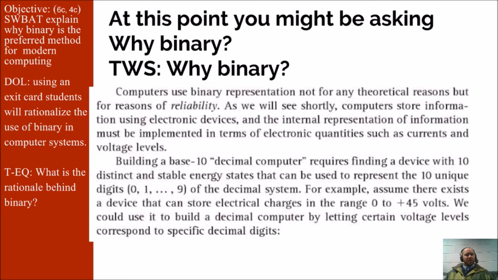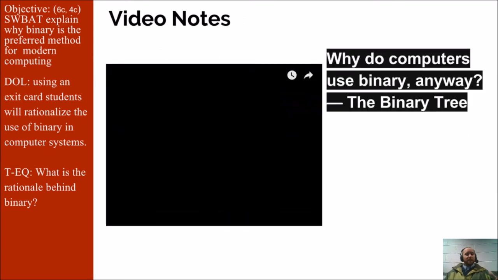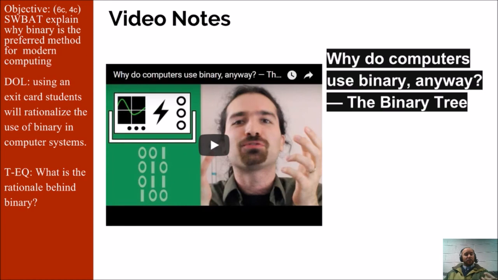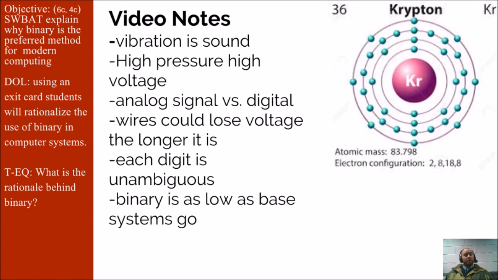So think, write, share: why are we talking about binary in these terms? This guy does a great job at explaining what I just tried to, probably in a better way as well. So if you need a little help with this concept, you could just search on YouTube, why do computers use binary? Take a deep breath. Don't freak out if you're still not totally understanding where I'm coming from with this. But some takeaways from the video really helped me out. I'll just detail them here.